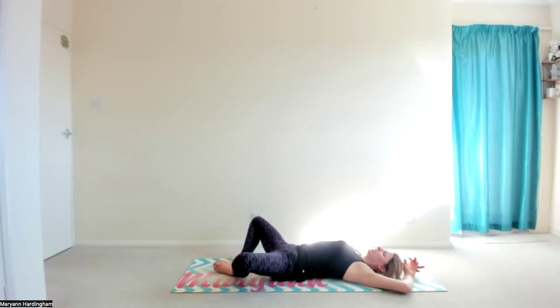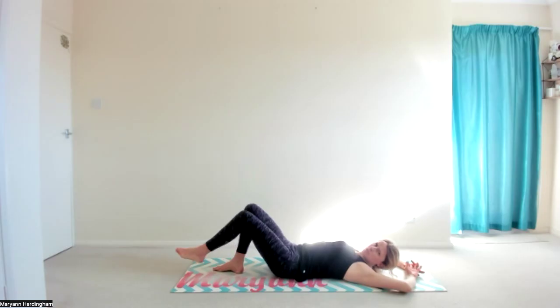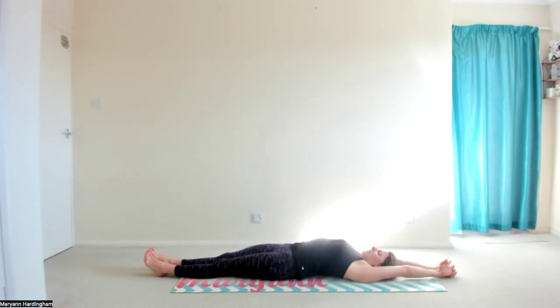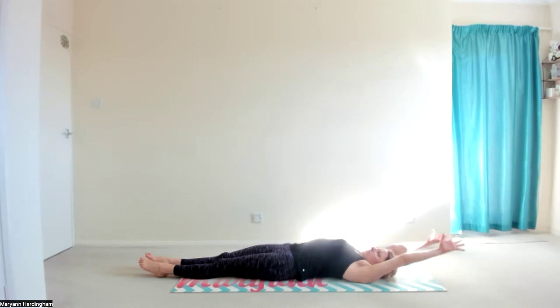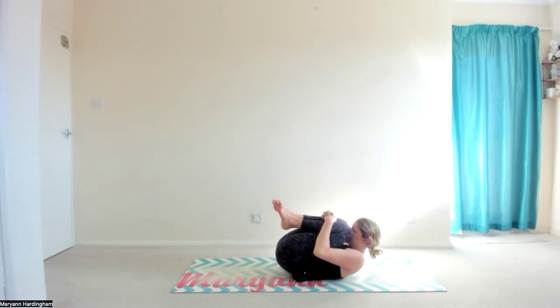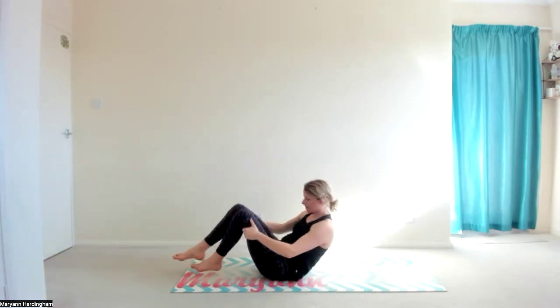And then you're going to release the hips. You can stretch the legs long. You can reach your arms over your head. Take a full body stretch. And then you'll hug the knees back into the chest. And then we'll come up to sit. And just sit nice and tall here in this seated position.